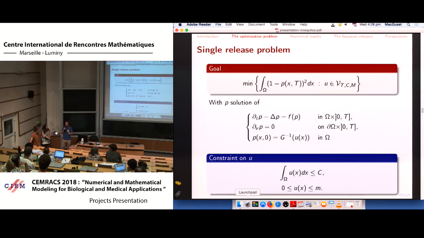But we don't have any penalization of the mosquitoes. And actually, you can show that the constraint here, where you say that the integral, so the total amount of mosquitoes, has to be less than or equal to C, in practice turns out to be saturated. So we could have put equals C in the end. And there's no point in not releasing mosquitoes. It's fairly intuitive.